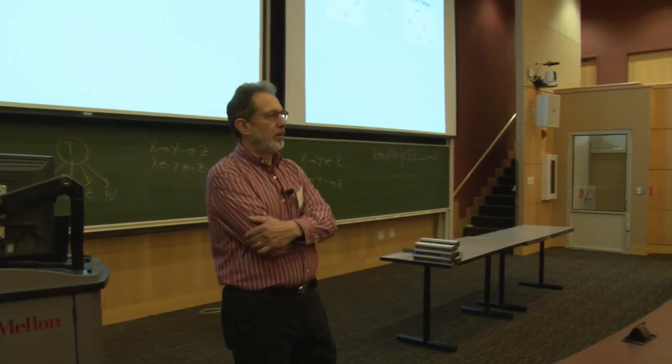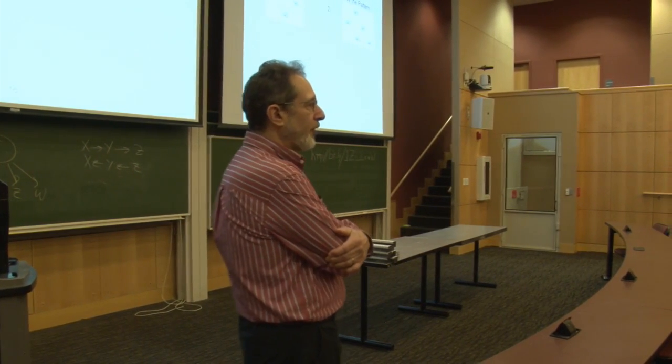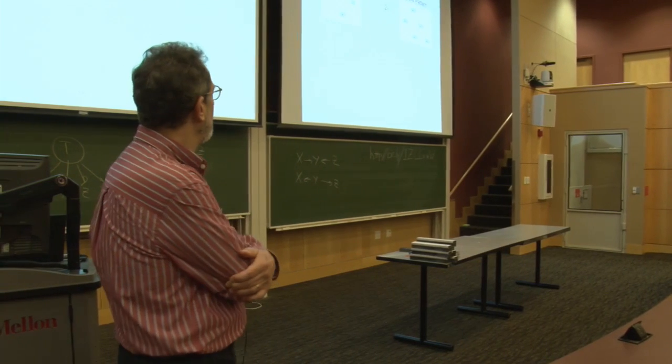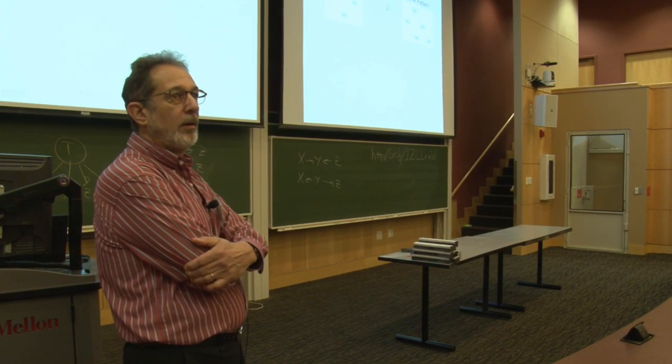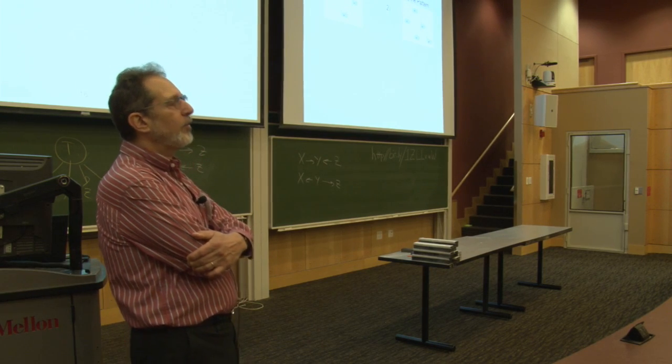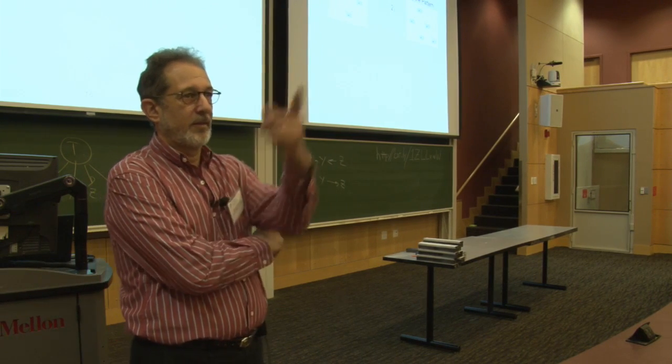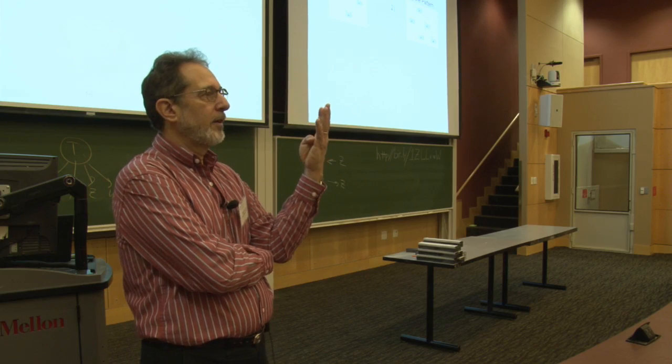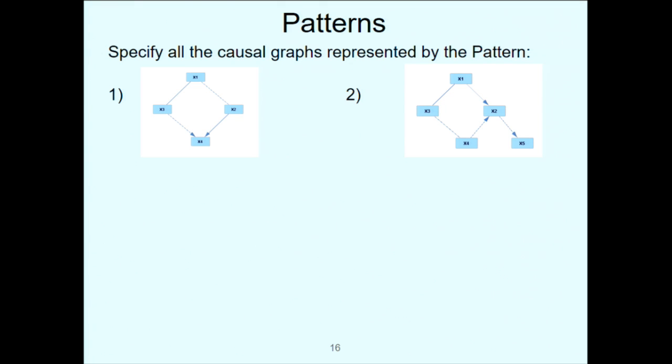Left one, glance up, and I'll go over that first, then you can go and do the right one. Okay, so on the left one, how many graphs are in the equivalence class that pattern represents? 4 graphs? 3? How many vote on 4? How many vote on 3? Looks like the 3s outnumber you.